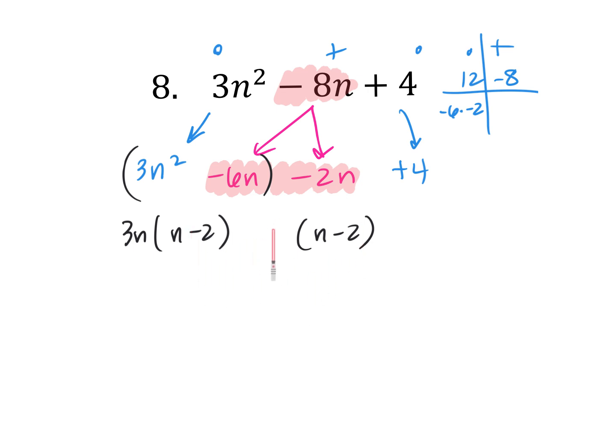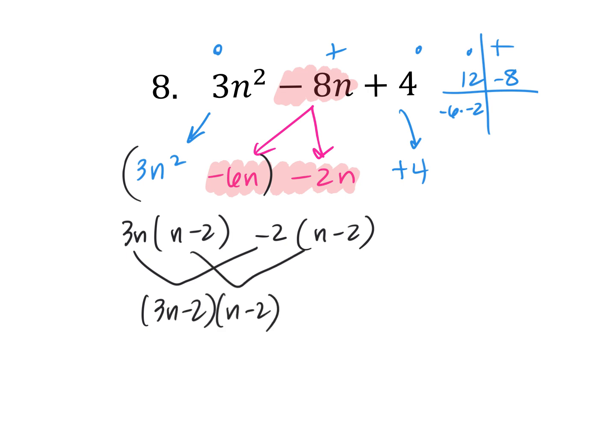So what could I pull out to multiply times n to get a negative 2n? What times n gets me negative 2n? I'd be like, all right, I'm going to put a negative 2 there. Then does it still work? Does negative 2 times negative 2 get me that positive 4? So that's a way that we could work back as well. If you have parentheses, they've got to match. So my final answer: 3n minus 2, n minus 2. Done.